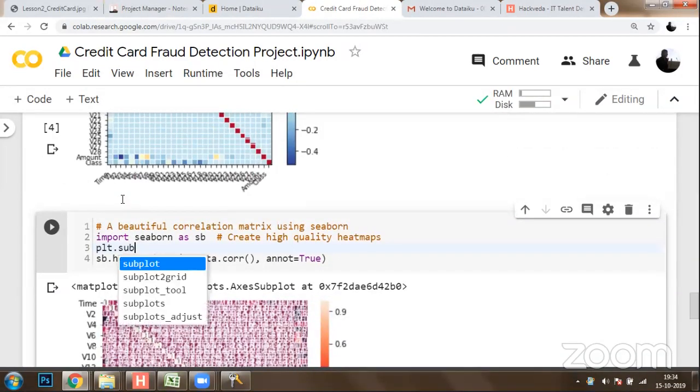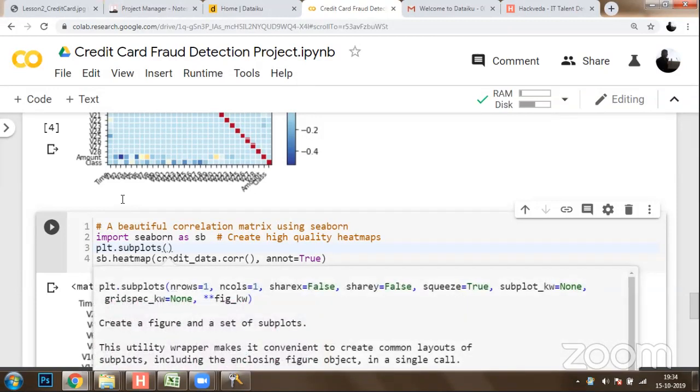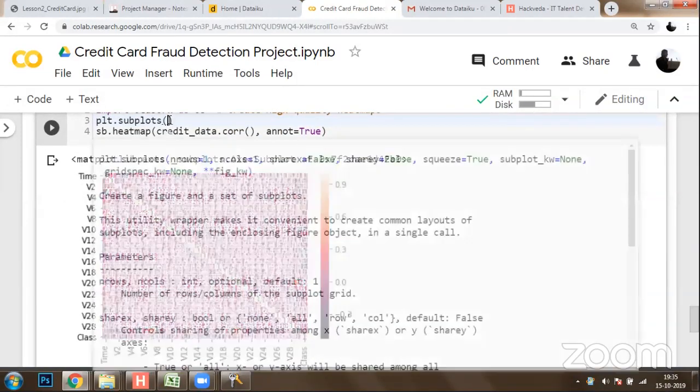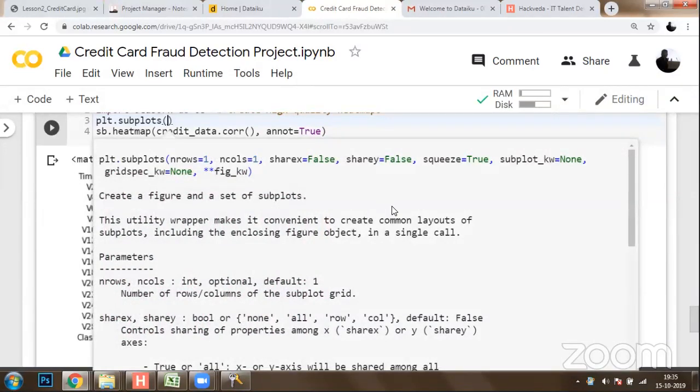There's a function known as subplots, and using these subplots, there is an option which you all can use here, and this option is known as the figure size. Okay, you can create a figure, and you can define a property known as figure size in this, so that you can enlarge the size of your heat map which you have generated using Seaborn.